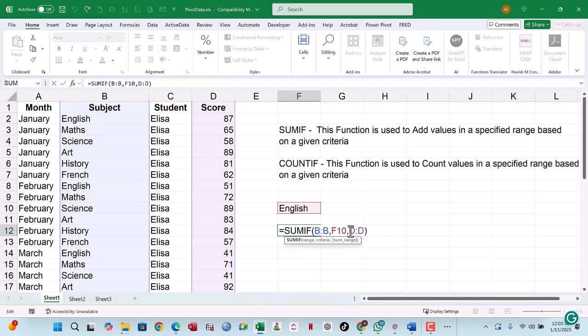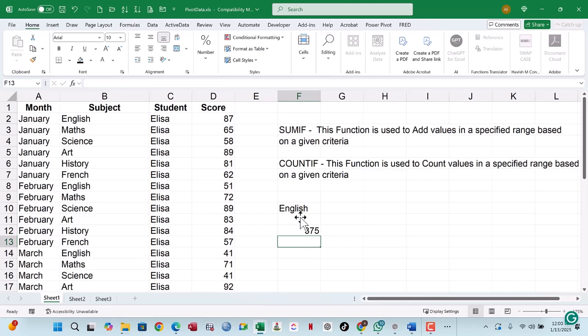Another advantage is in a case where you want to copy your formula down, maybe for other criteria, for whatever reason, you will not need to put the absolute reference, which is the dollar B, dollar this, dollar that, because this will take care of the problem of absolute reference also.